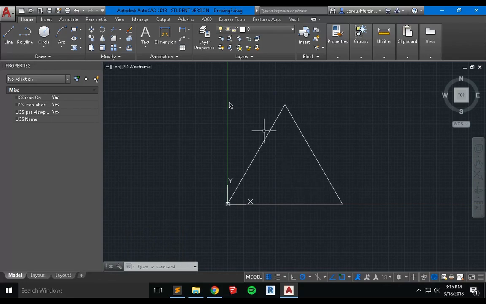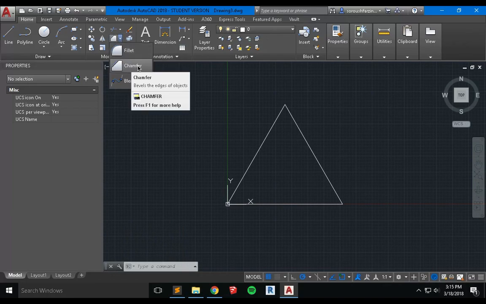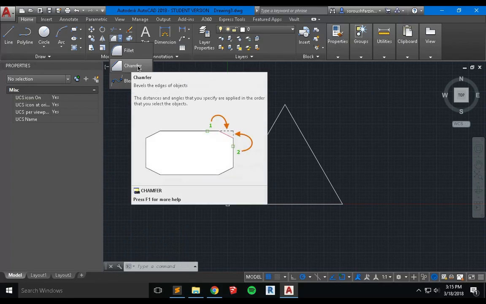So up here under the Modify tab, there is one tool called Chamfer. So I let the AutoCAD show you how that chamfer works. So basically in the chamfer tool, I define two distances, distance 1 and distance 2, and these distances basically create 2 points alongside those edges, and then connect those 2 points with one line and get rid of the rest of the edges in that drawing.